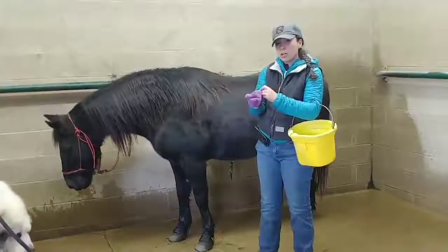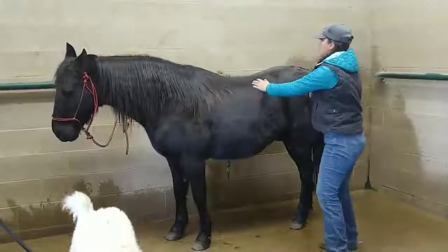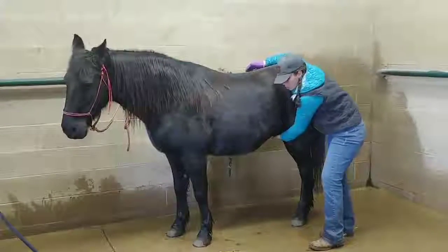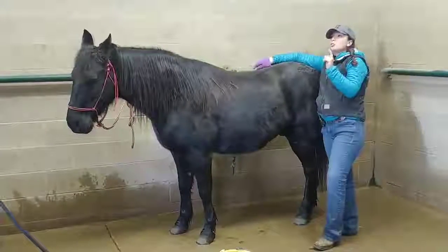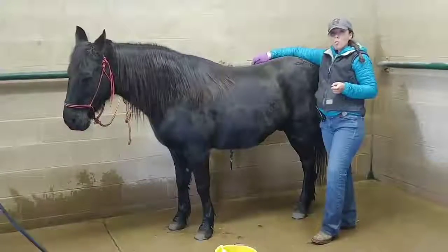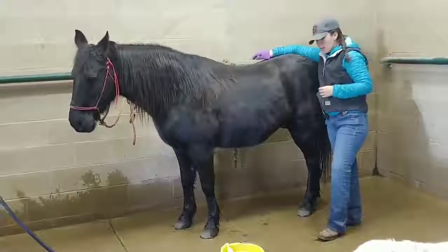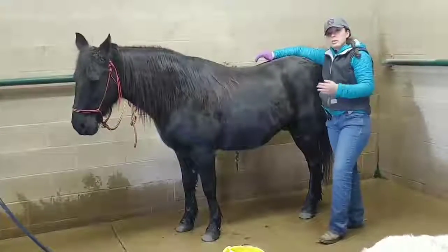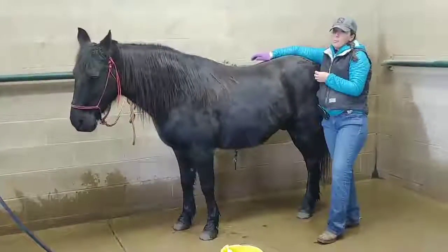So before you get started, there's some things you need to do to prepare your horse. First, you should approach him and make sure he allows you to reach underneath and actually touch his sheath. And not only touch his sheath, but touch right on the inside. Then, once you have him used to that, you want to use your hose and get him used to water being sprayed on there. It's very important that you use warm water, otherwise the cold water is kind of unpleasant and it'll be harder to get him used to it. So use the warm water, spray around, be able to get your hose inside of the sheath, because when a horse has his penis sheath, it's very far up there.